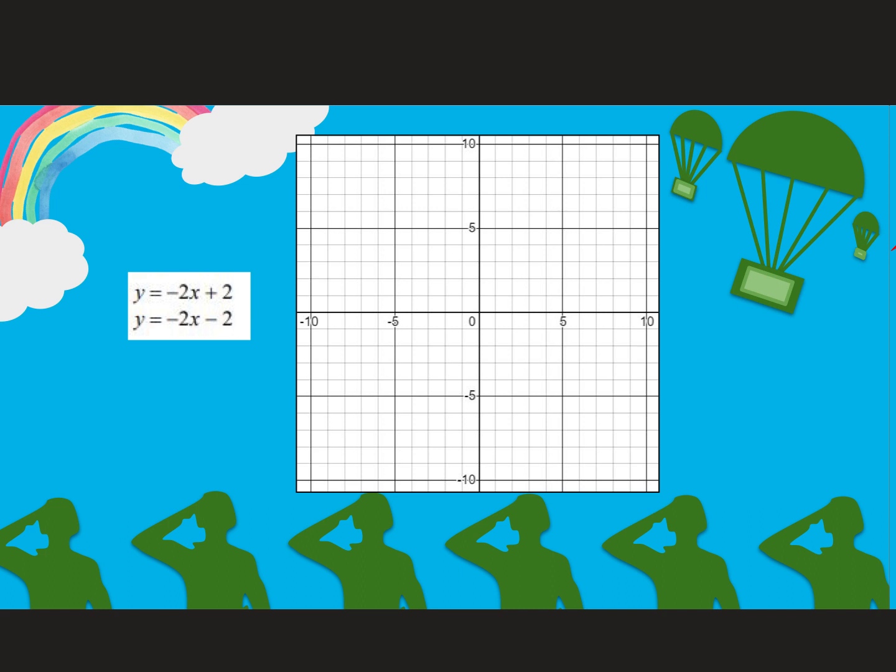All right, so again, I'm going to change my colors. For the first one, I'm starting at my y-intercept of 2, and I'm going to go down 2 over 1 because my line is decreasing. Finish off the graph by doing the opposite, up 2 over 1. All right, change my color to blue. I have a y-intercept of -2. So again, I'm going to go down 2 over 1, because my slope is still -2.